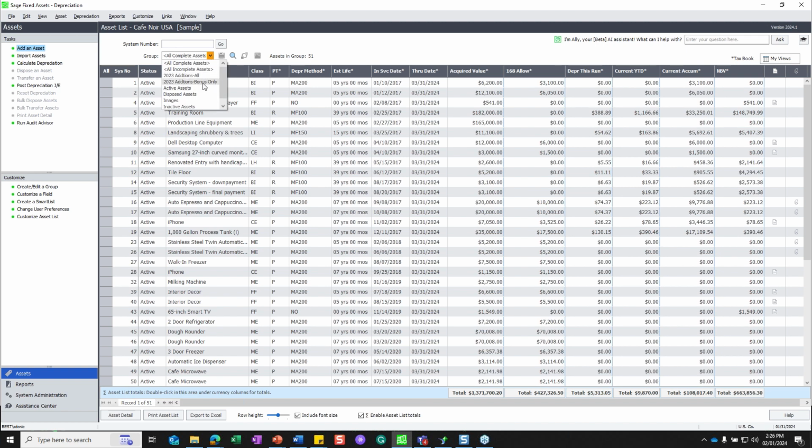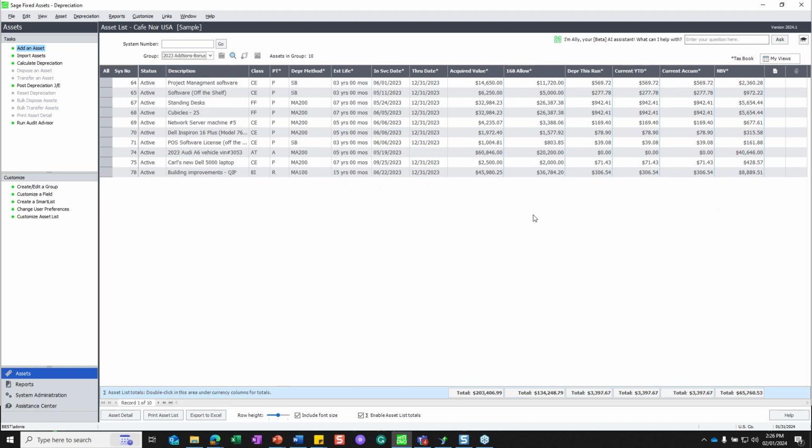And in fact, I created a group here of 2023 editions with bonus only on them. And so these are my 2023 assets. I'm sure yours are much more numerous than my example company, but here they are, and you can see the acquired value is 32,000. The bonus is 26, so it's taking 80% bonus. You can see by the grand totals, 134,000.